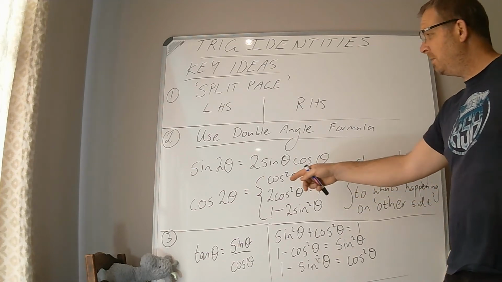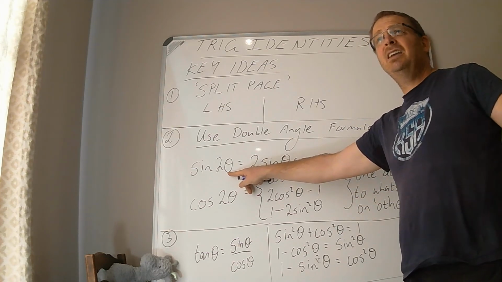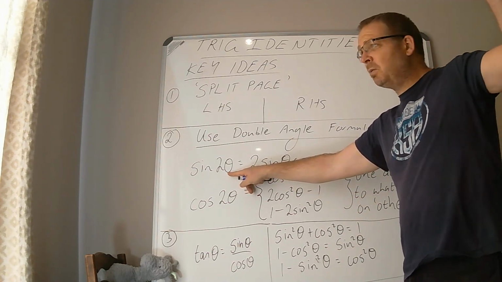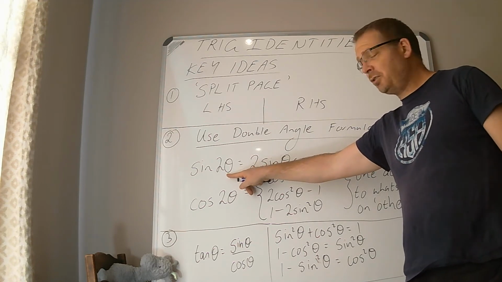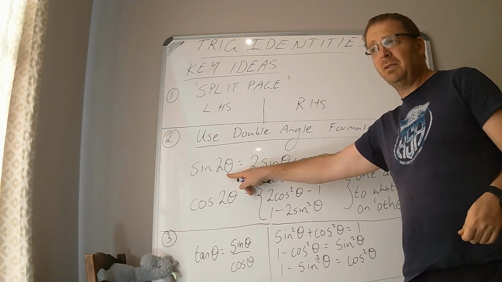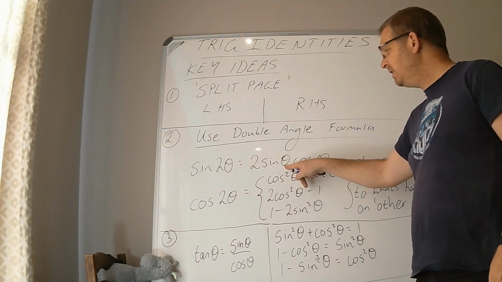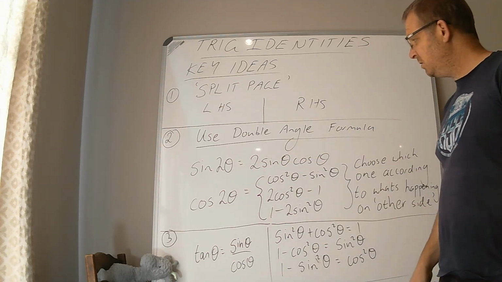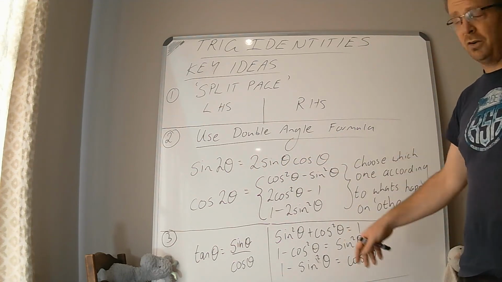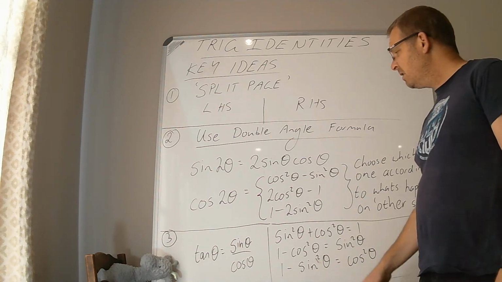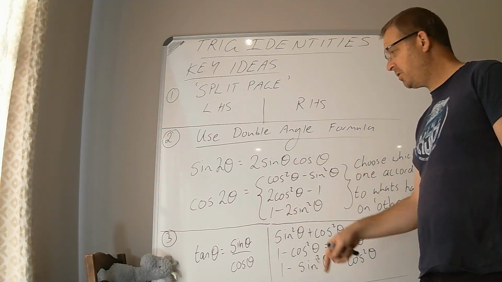With the double angle formula, if there's theta, you've got to keep looking between the two sides. If the one side only has theta but there's a double angle thrown in, you've first got to get rid of those double angles. For sine 2 theta, there's only one choice. You're going to make it into 2 sine theta cos theta. Remember, these are all on your formula sheet. For cos 2 theta, you've got a choice of those three.